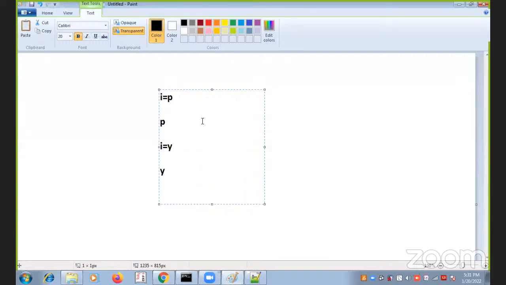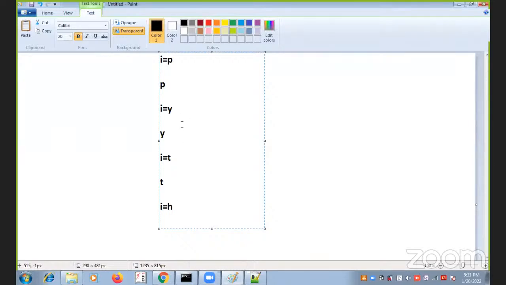When I is equal to T, I want to print T also. When I is equal to H, P, Y, T, H, right? I don't want to print H. I want to skip that.